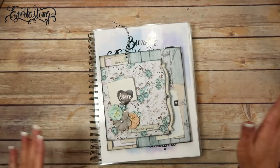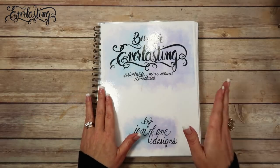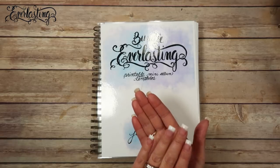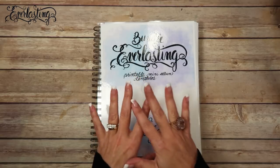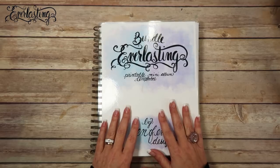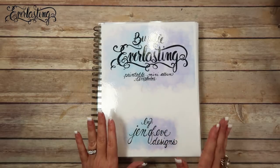Okay, so just on with the video. Today is the first day. We're going to be starting on the first page, and I'm going to do the front of the first page one day, the back of the page another day. But we're going to complete it, hopefully, from beginning to end. You know, we're going to put the ephemera on it. We're going to put the embellishments, maybe flowers, all of that jazz. So that's what my plan is.